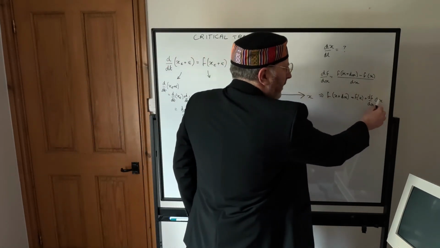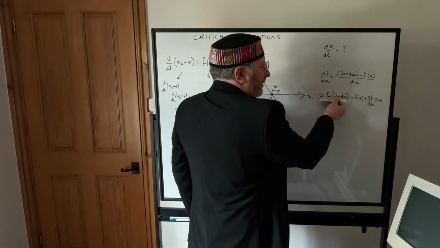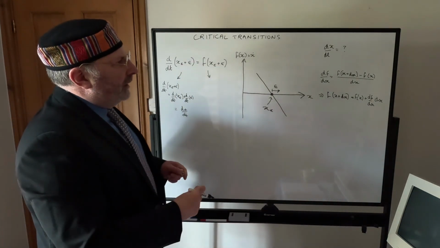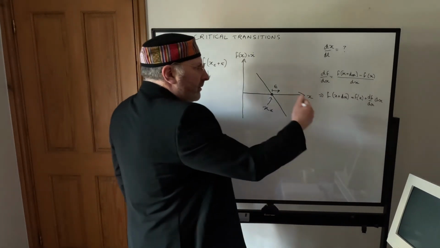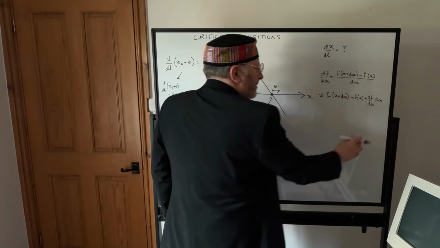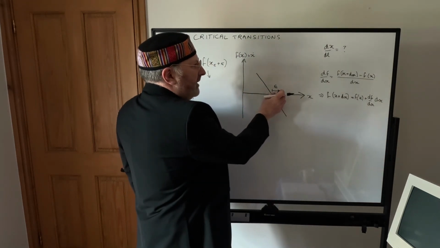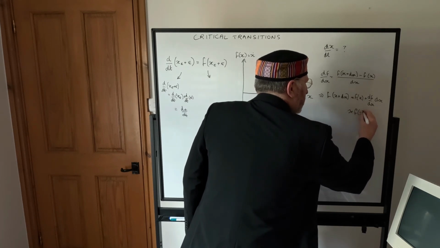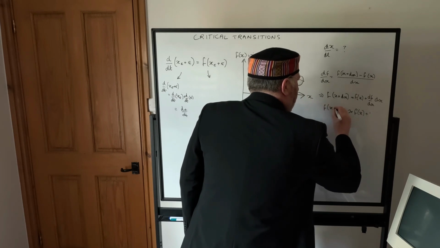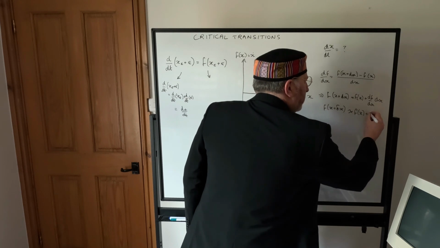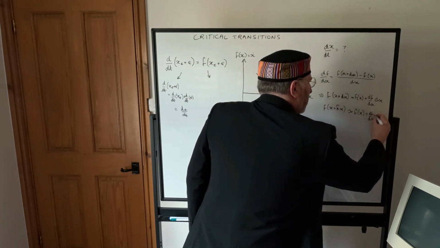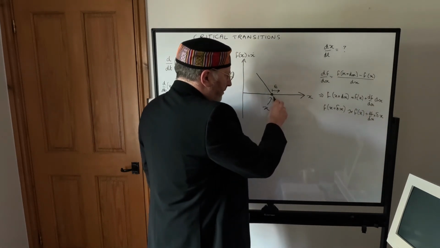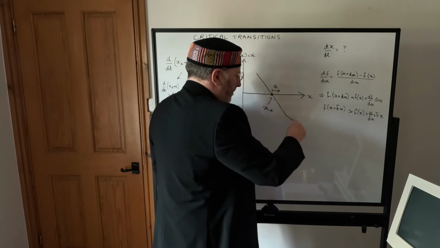I mean, we can see it another way because the dx's cancel, and so that says the function at x plus dx is the function at x plus the change in the value of the function, df. So in here this is for an infinitesimal dx, but it isn't infinitesimal, it's a small change in x. So we could say, for this it's approximately going to be the case that f at x plus a small change delta x is f of x plus df by dx times the small change in x. So long as the change is small enough, this will apply. It won't fully apply because the slope is changing. You know, this is sloping away like that.